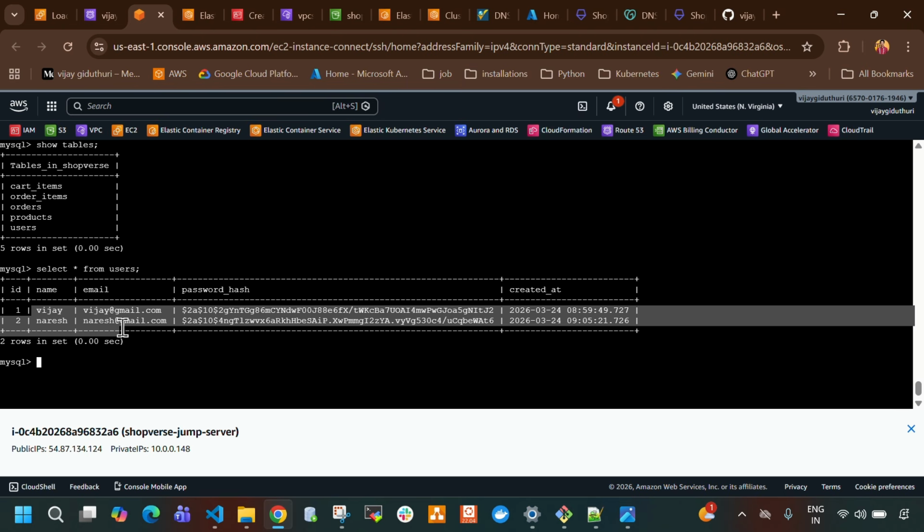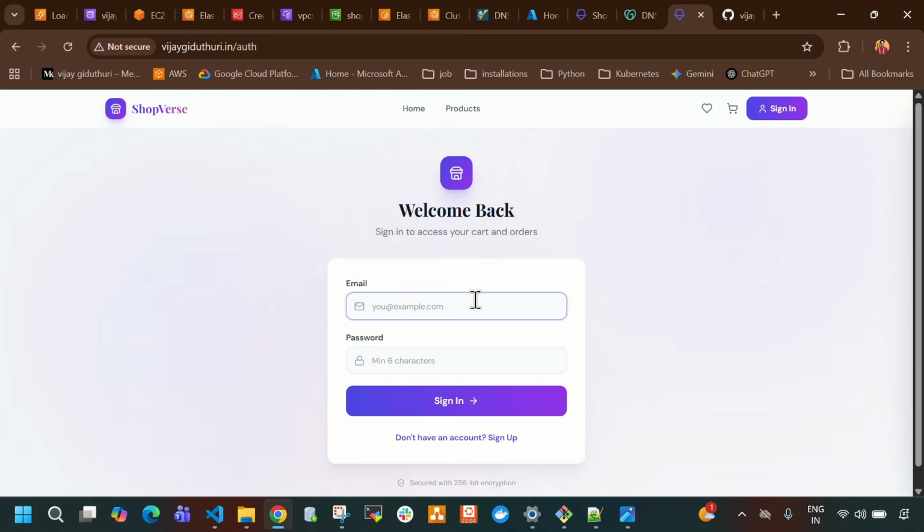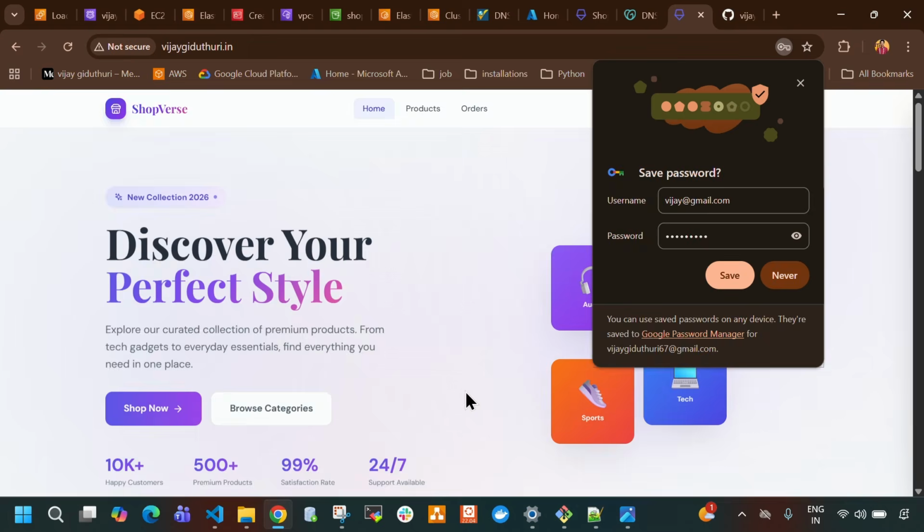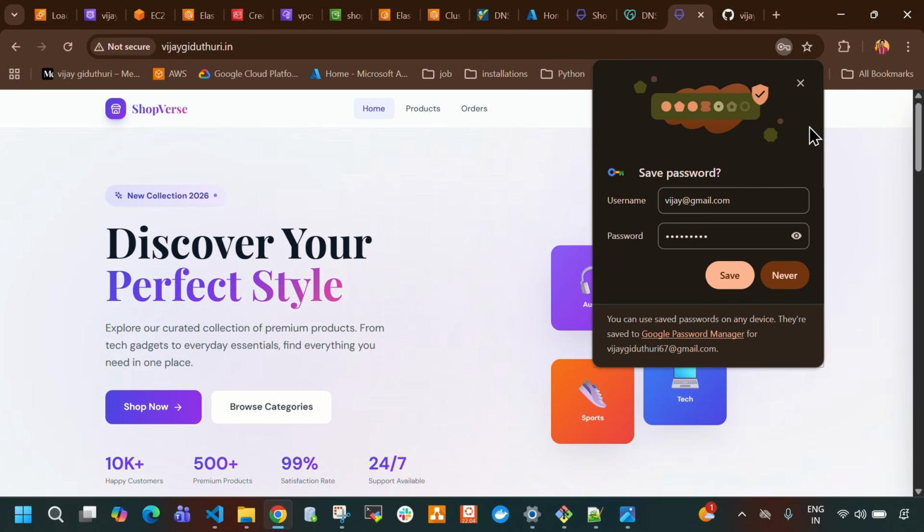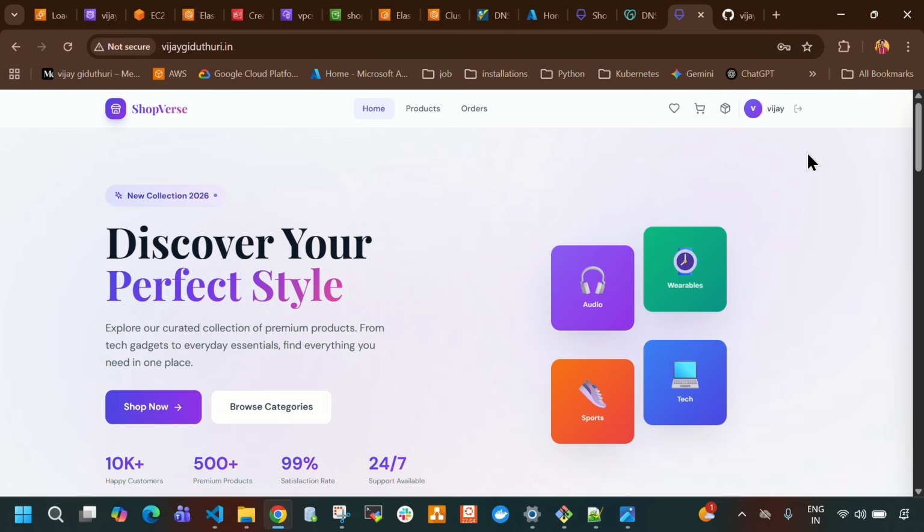It is going to display all the users for the Shopverse namespace. So basically we have two different users, Vijay and Naresh. Let me connect to the Vijay user, vijay@gmail.com. This is the email I just provided, and the password vijay@123. Here you can see we are able to log in. So this application is working fine.